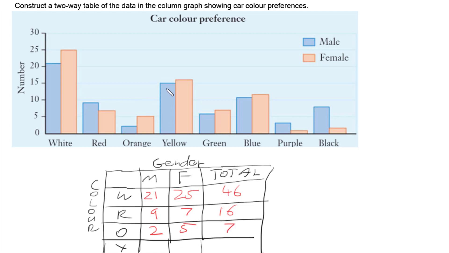Yellow we've got 15, 16, and 16, total of 31. Green we've got 6 and 7 for a total of 13.